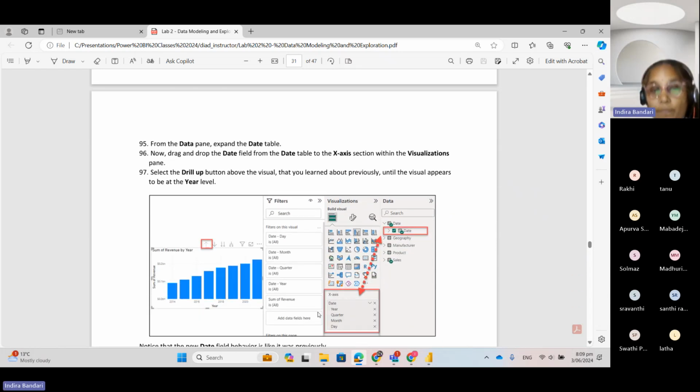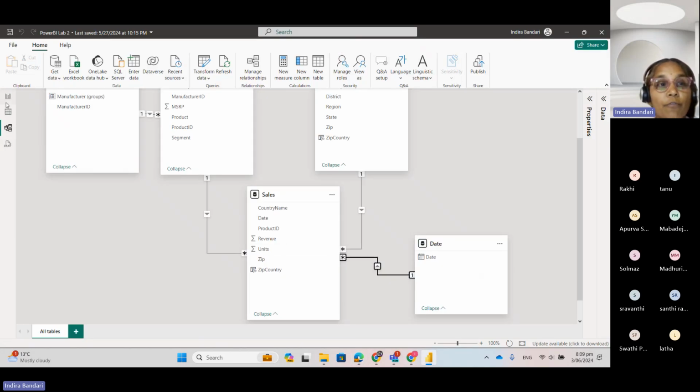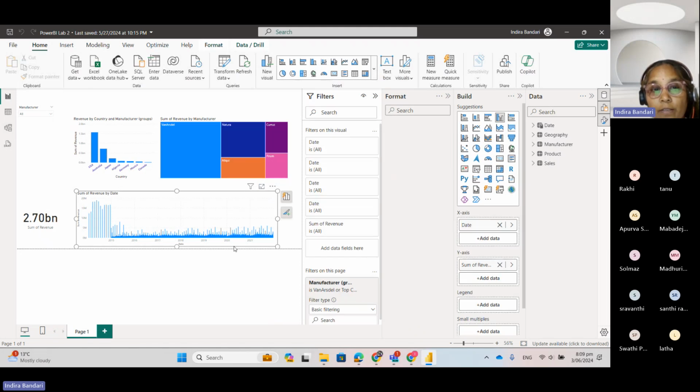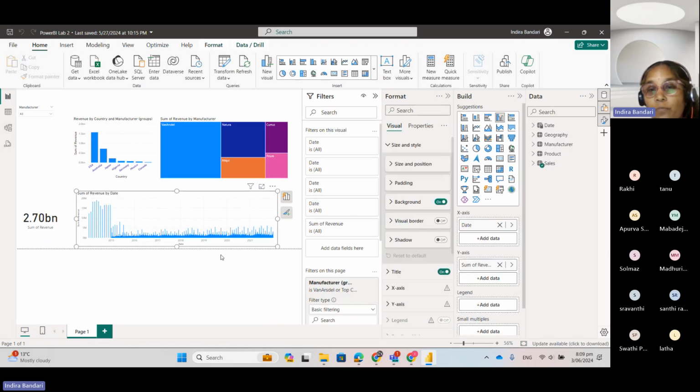Remember, we created a sum of revenue by date in our report view. This date we used from sales. Now we will replace this date from sales with the date from the date table.